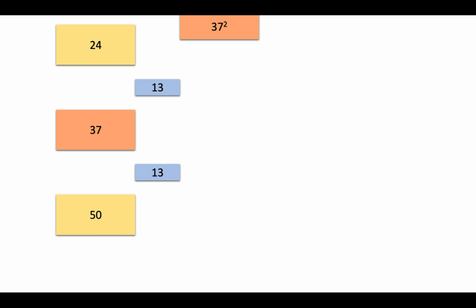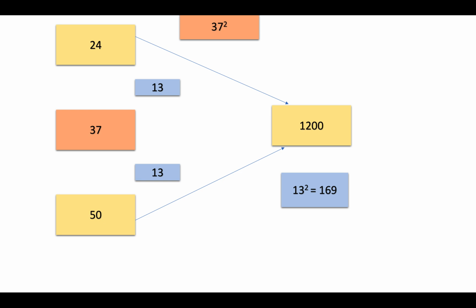Multiply 24 and 50, you get 1200. I think you know how to easily multiply a number by 50. Just half it and then multiply by 100. So multiplying by 50 is like divide by 2 and then multiply by 100. So 24 divided by 2 is 12. 12 multiplied by 100 is 1200, right? So calculate the square of 13, 169. Add both these, 1200 plus 169. So it becomes 1300 and then 69, right?